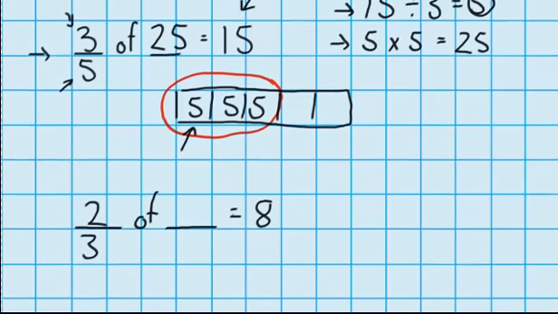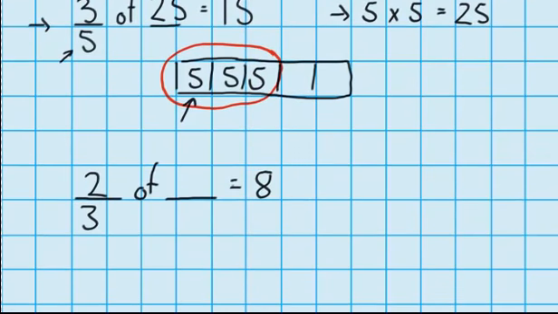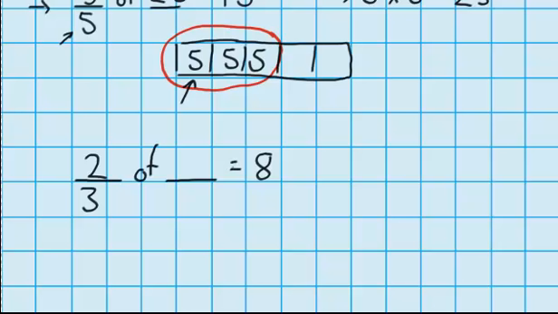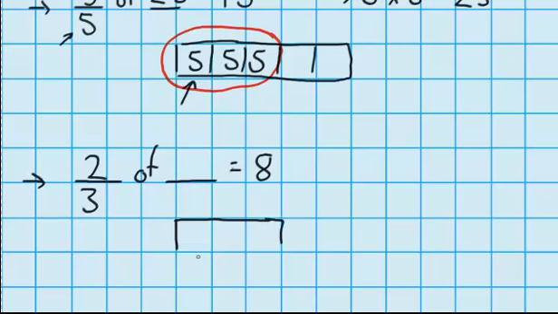Let's try another question. This time I can see 2/3 of a cake, and on those 2/3 of a cake there are 8 candles. So I want to work out how many candles there are on the whole cake. So I've recorded that like this. Well, I'm going to start by drawing out my 3 pieces of cake, and I knew that I needed 3 pieces because my denominator told me, and my numerator tells me that I am interested in 2 of those pieces. So I'm going to circle these 2 pieces here.